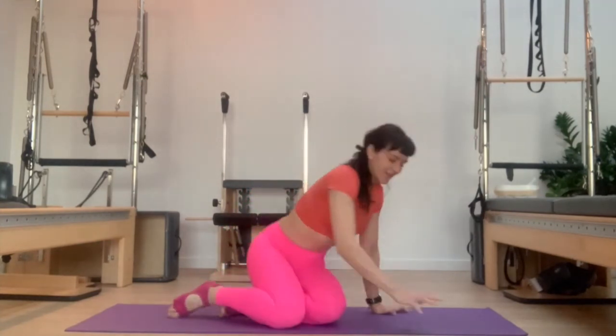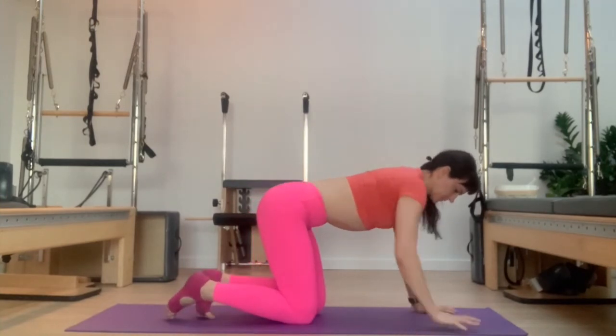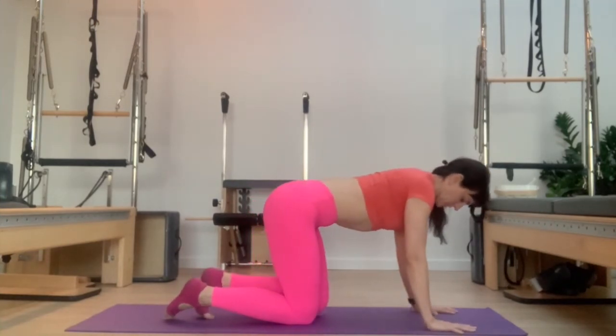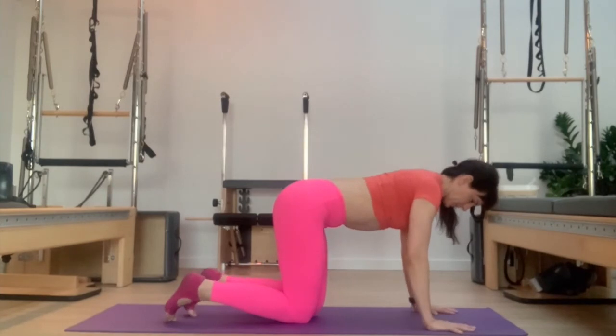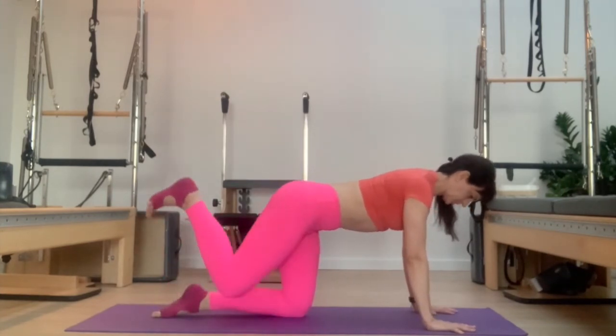And when you're ready, we're gonna switch to the opposite side. So we'll repeat absolutely everything. So just making sure that everything is in alignment. You've got lots of stability in that chest. Belly button is away from that t-shirt. Wrists are underneath the shoulders. And when you're ready, let's go.